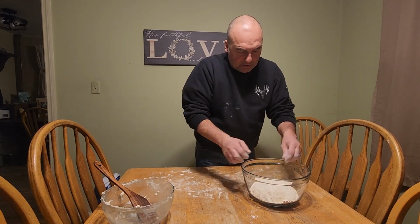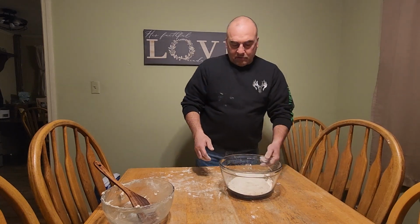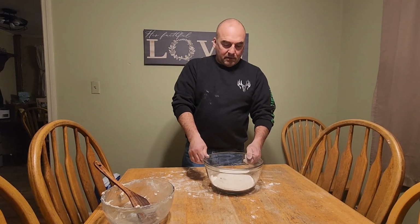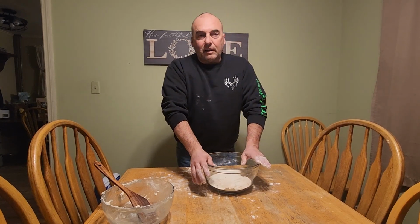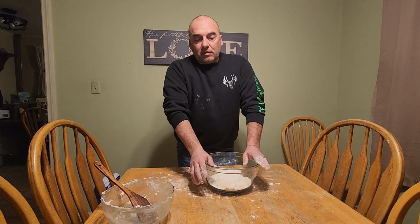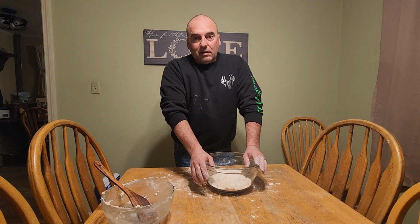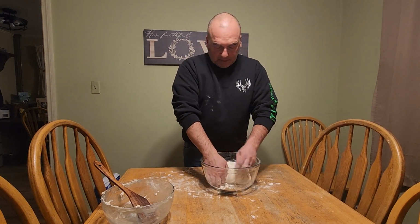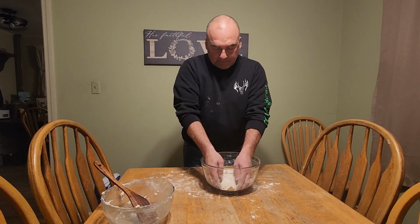It's as good a ball as it's going to get. And now we're going to go put this in the fridge for 4 hours, and then I'll come back out and I'll show you what we're going to do. Well, we're just going to put it by the wood stove at about 70 degrees for 4 hours, and then I'll be back to show you what we're going to do with this big dough ball before we bake it.